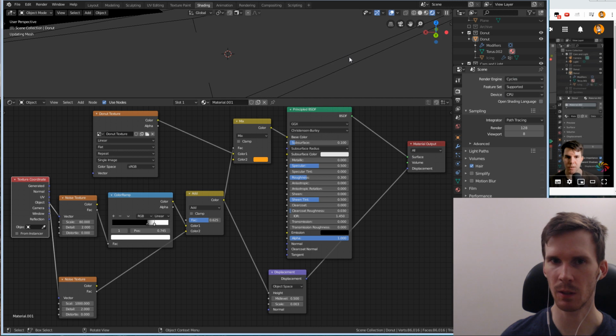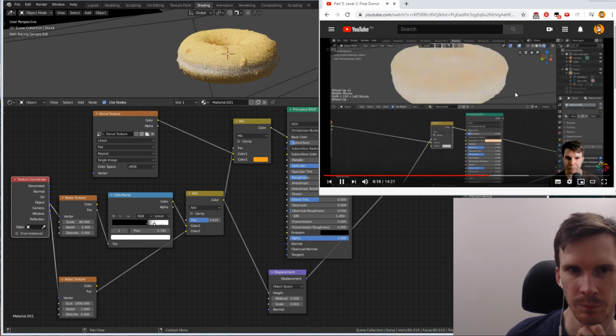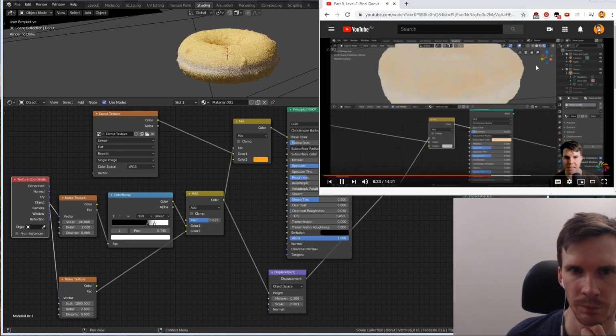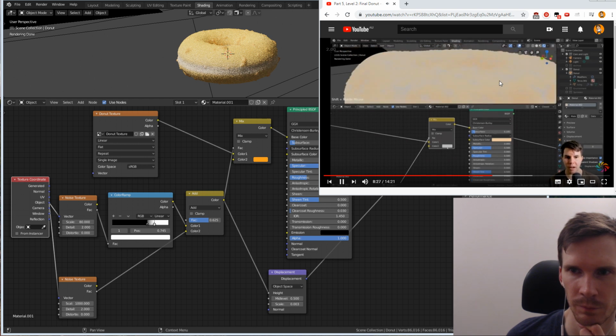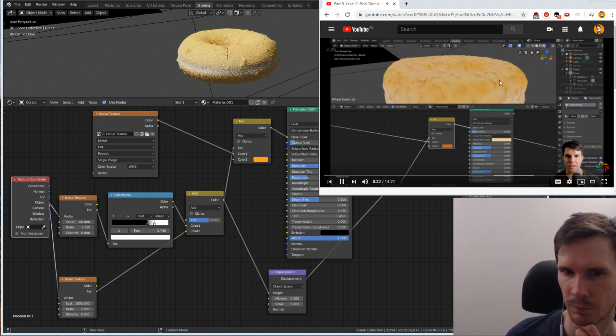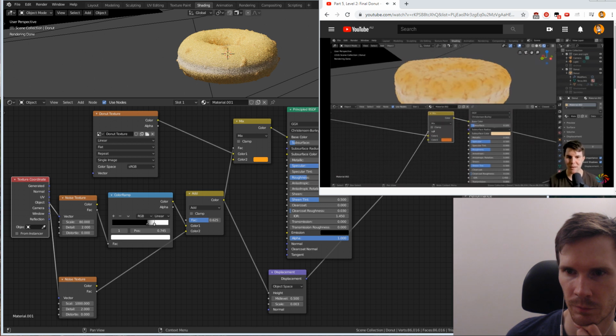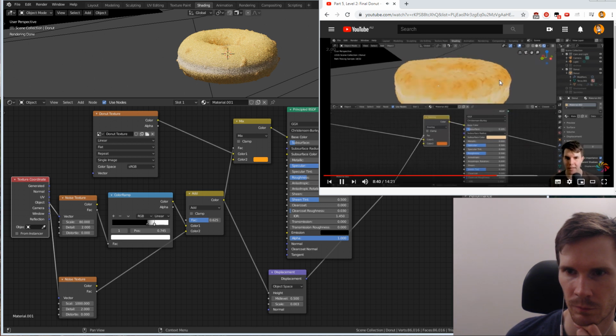Let's try Cycles again while I keep watching. So the reason I'm doing it like that is that I can now make this, and you can see that this bottom value here is now becoming the values that are sticking out. So if I set this to a darker value like this, you can see that it's the exact effect that I want. But even better, this is why I've done it specifically this way, I can change this to overlay. And now it's actually affecting it.